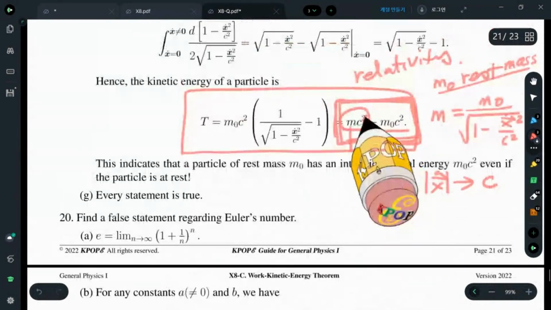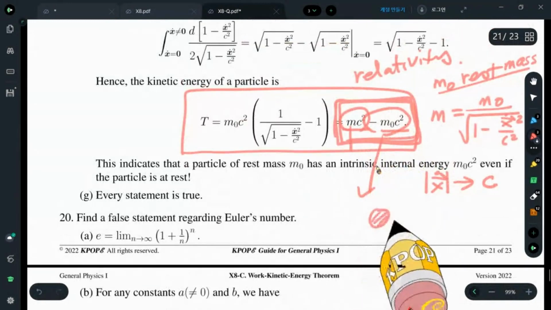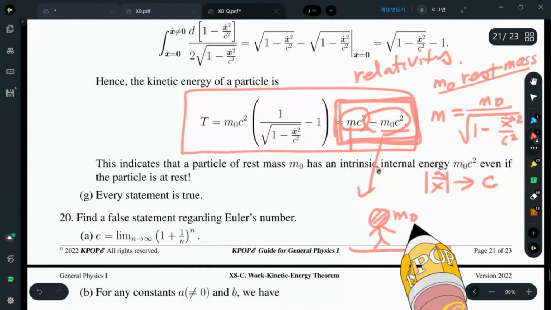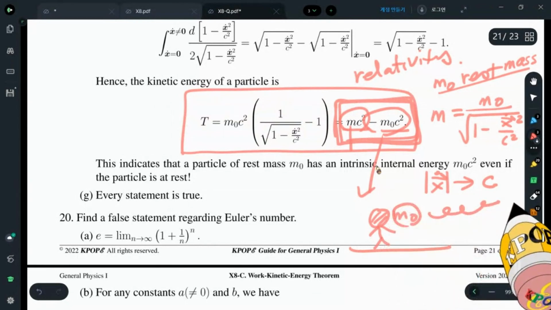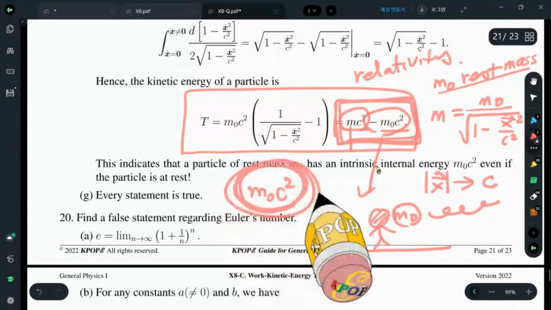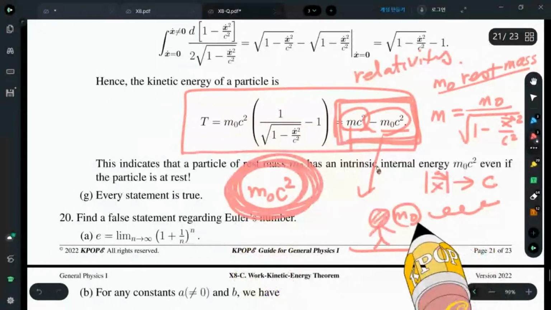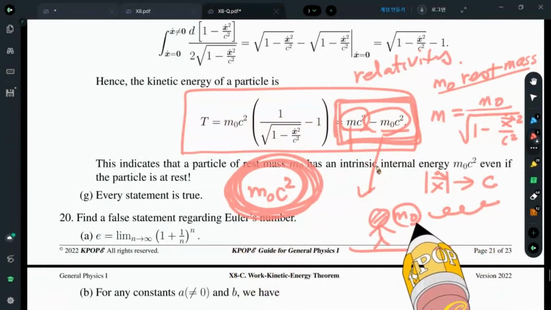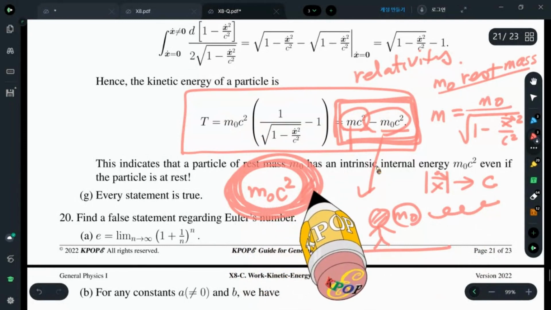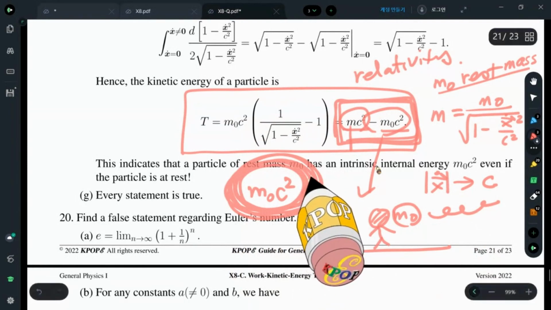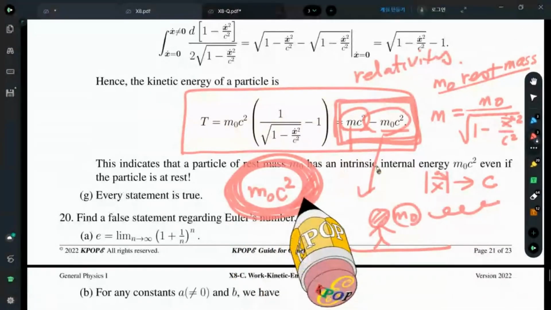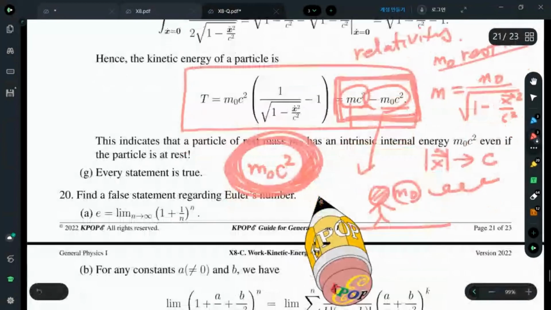In addition, this subtraction means that any object with rest mass m0 standing alone, not moving, if this mass disappears, we have an enormous amount of energy. After losing its own mass, it produces an enormous amount of energy that we are using, and in some cases it is badly used to kill people. So nuclear energy comes from this mass energy.